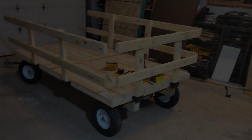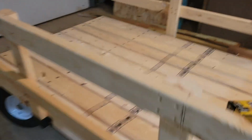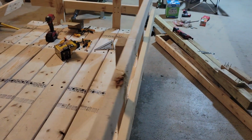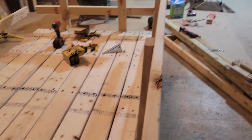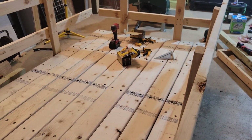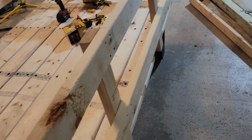It's done. The stake pockets were bigger than I would like, which means, let me get a decent angle here, there's some slop in the railing, but it doesn't matter. I mean, it's not really load bearing. Some kids will lean on it a little bit, but they shouldn't go anywhere.